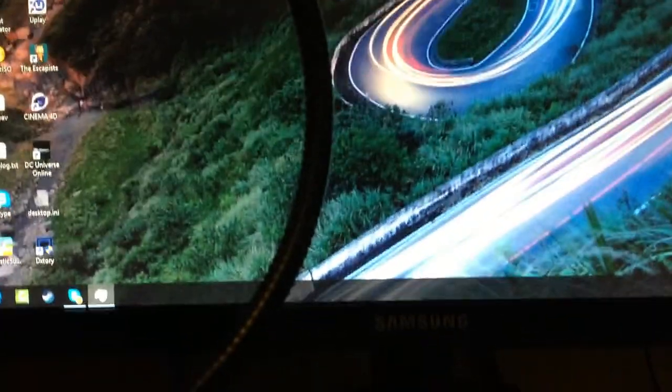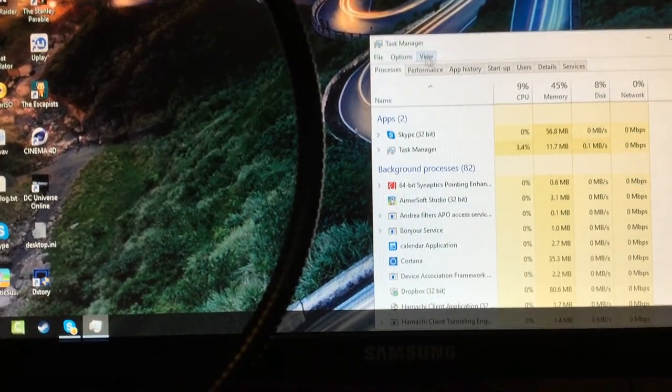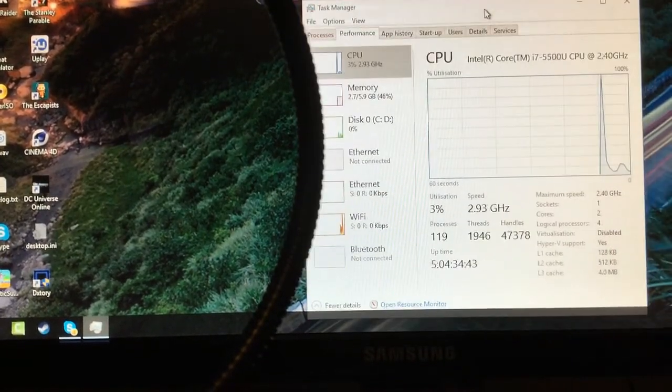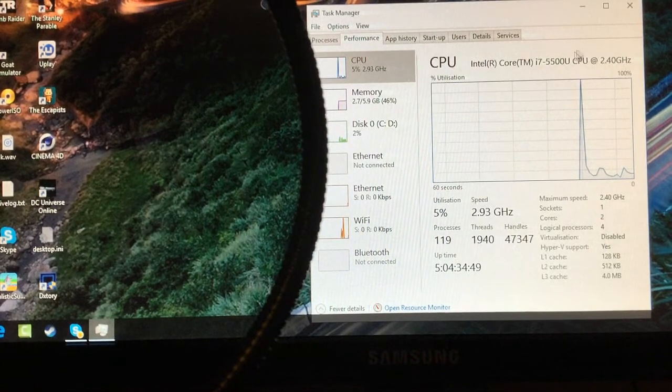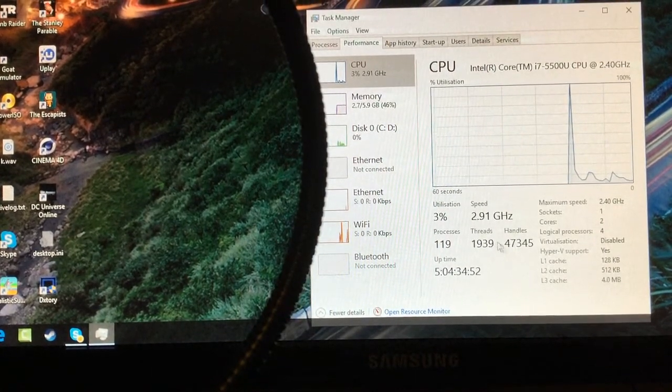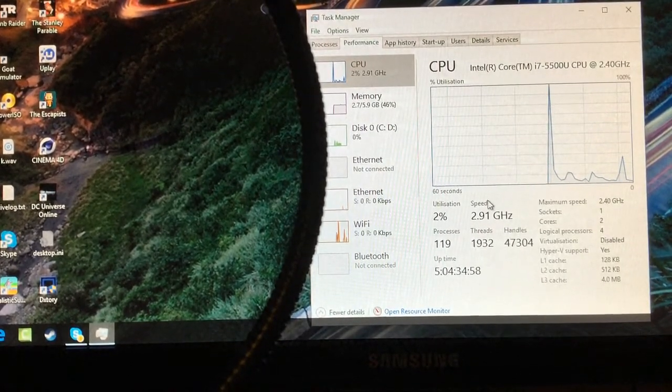So this is my laptop, it's an HP laptop. I don't know the model number, but it has a Core i7, 2.4 GHz, but it usually runs at about 2.9. I can show you that right now. So here's a cool thing. If you go on Task Manager, click on More Details, Performance, you can see what CPU you have, the normal clock speed, and here's the speed mine is running at right now, 2.95 GHz.